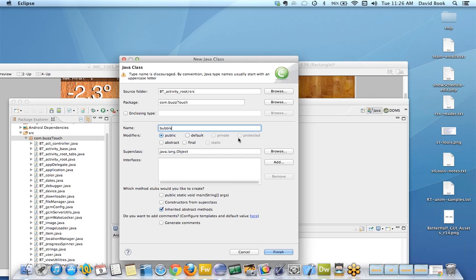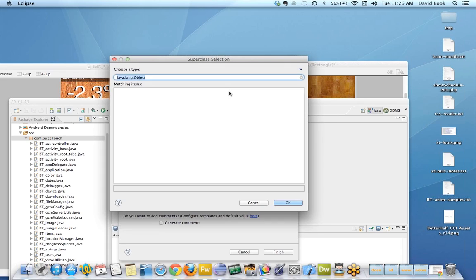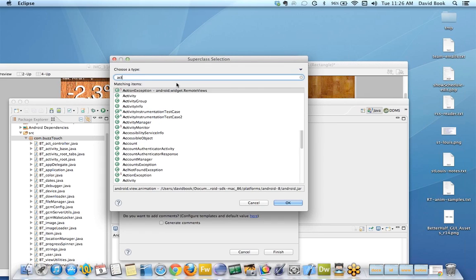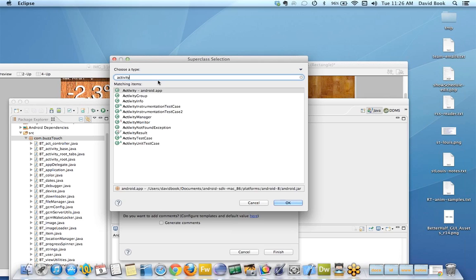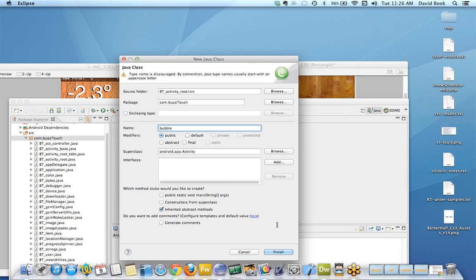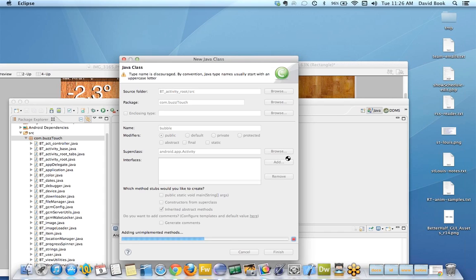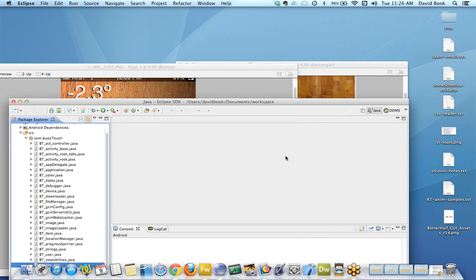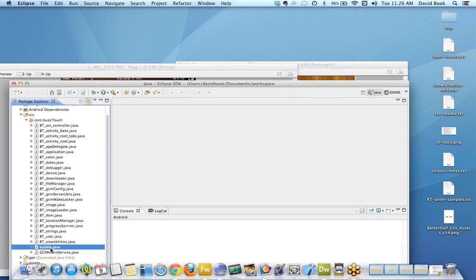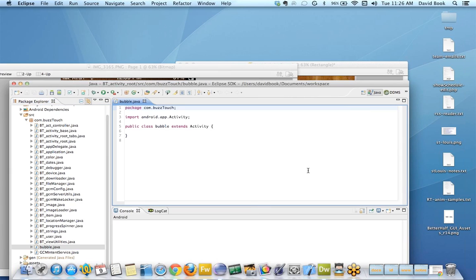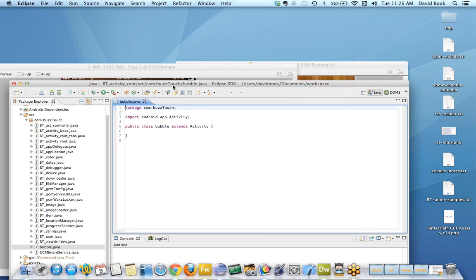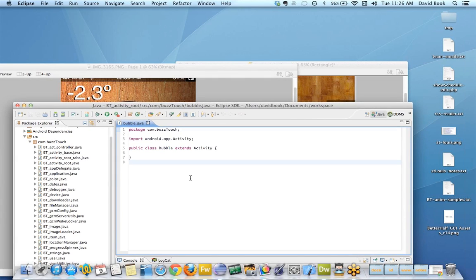We'll just say Bubble. And you see here it says Superclass. We could leave that for now, but generally you're going to base that off of an Android activity. So let's browse for a superclass because we're working on activities, and activities are screens. So we'll just make a class called Bubble, and I didn't need to use the Eclipse environment to do that. I just chose to do it that way. We could have used an editor and dragged it into our folder and refreshed the project or something like that. But here, this is just a generic class.